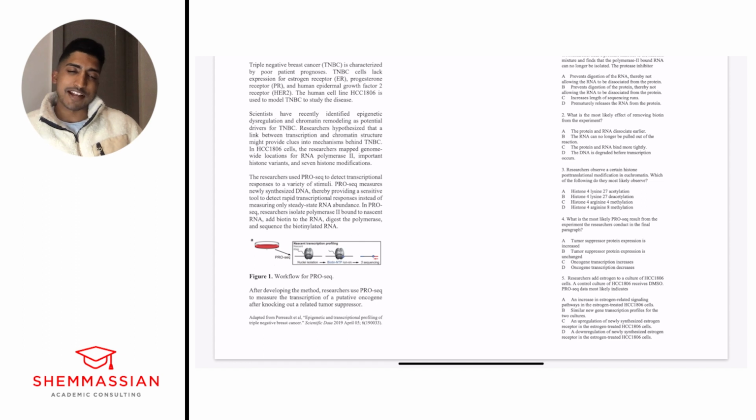The second thing on my strategy is I don't like to spend too much time on figures, especially on that first read. The reason for this is we don't know exactly what questions are going to ask about the figure, if any, and why waste time when time is such a finite resource on test day. So I usually just go through, maybe get a big picture idea of what the figure is looking at, and then go to the questions. Most of the time the question will tell you exactly what figure to go to, and you won't waste any time there, and we'll have to go back. So those are my 2 main strategies, and with that, let's get right into it.